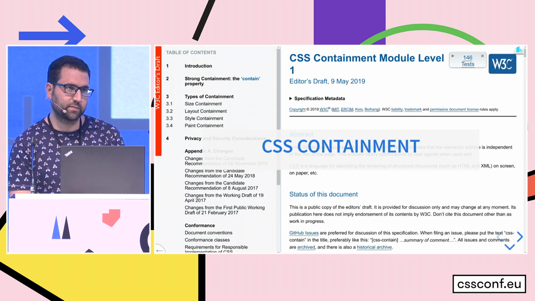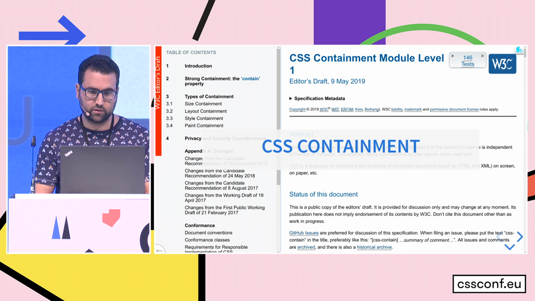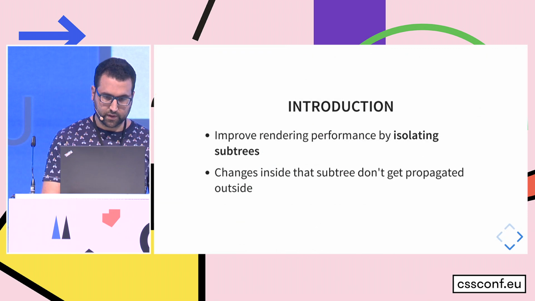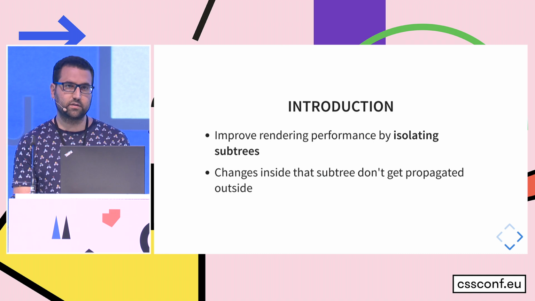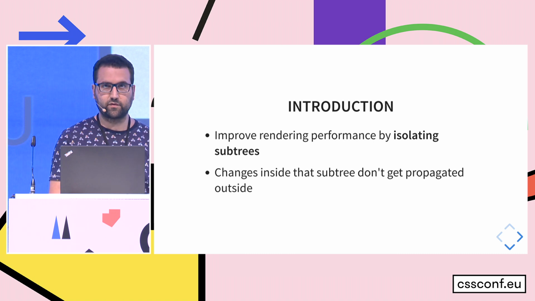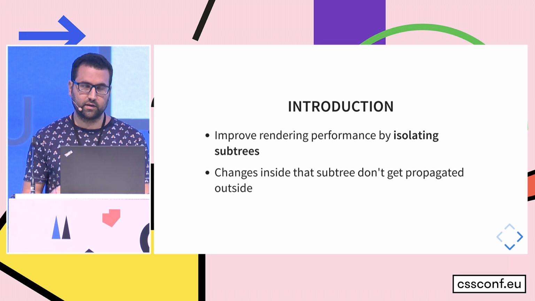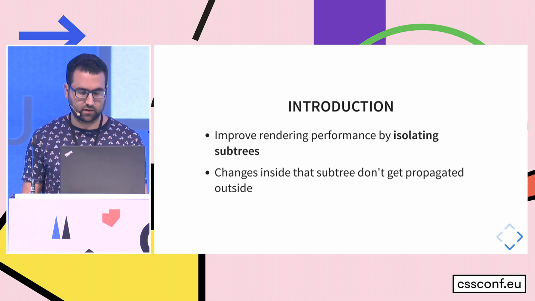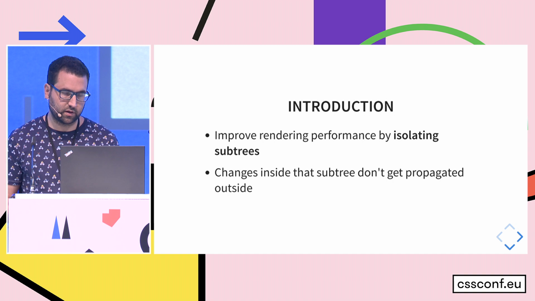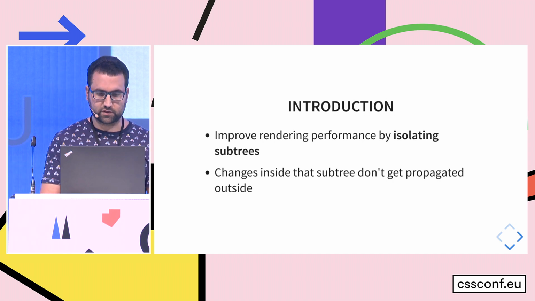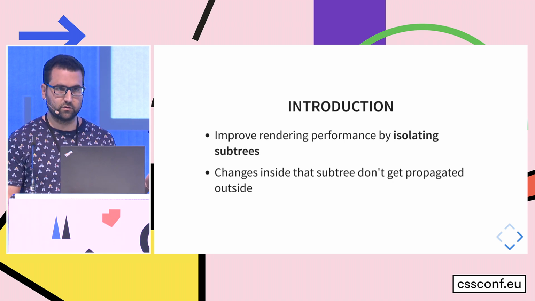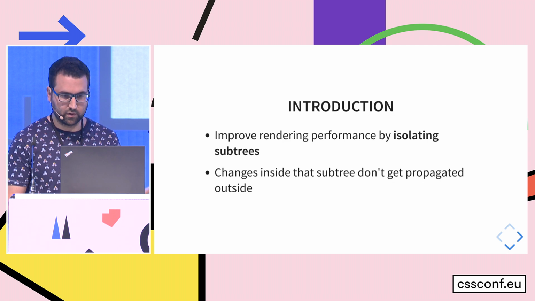So let's go to the spec. The spec is now candidate recommendation, so it's quite stable at this stage. And we will explain how it works and try to explain the different options and all that. Basically, the main goal of CSS Containment is to improve the performance of a website by identifying the independent parts of a website, which are parts of the DOM tree that don't have to interact with the rest, somehow isolating that subtree from the rest of the page, in a way that if you do modifications inside that subtree, they don't get propagated outside, so you don't need to do work in the ancestors and all that.